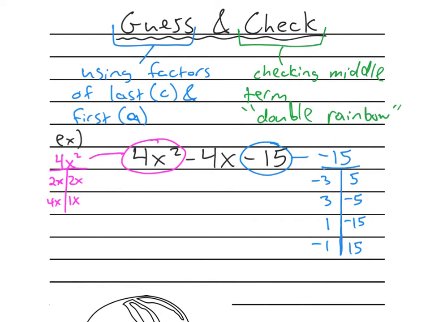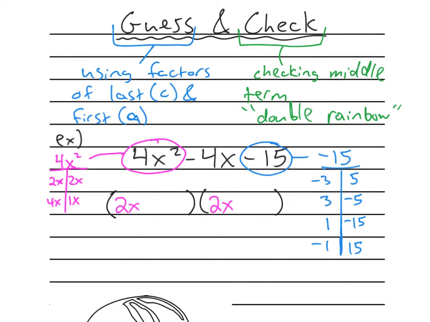All right, now we're going to set up our binomials. Remember, a trinomial will always turn into two binomials multiplying. So there's our two binomials. With guess and check, I've heard this, I think it's pretty true: you want to start with the pairs of your factors that are closest to each other. So looking at the A factors here, 2x and 2x, 4x and 1x. Okay, 2x, they're the same thing. Let's start with 2x for our first terms in our binomials. So put a 2x in this one, a 2x over there.